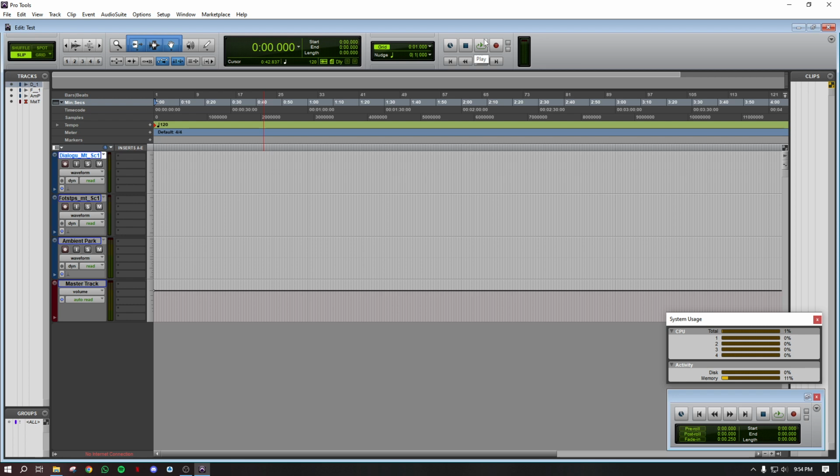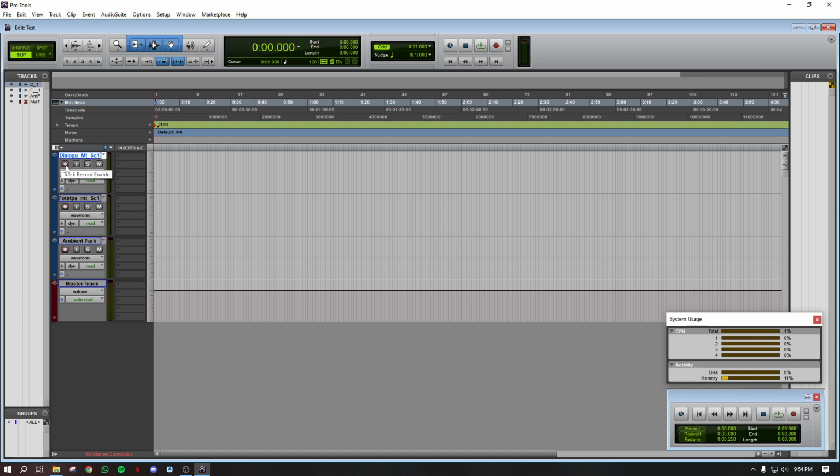For Logic Pro X, you only need to click this button, the track record enable, and then click record, and then it's going to record. Logic Pro X, Studio One, Adobe Audition are going to have a little different type of buttons.